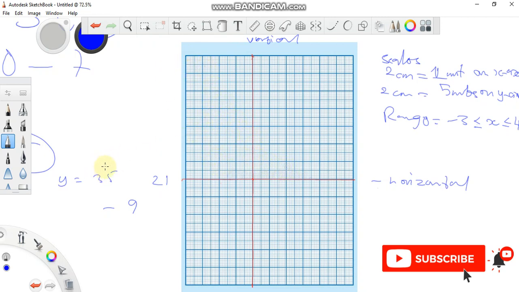Keep this in mind. For the x values, minus 3 is the lowest and 4 is the highest. Still, you can see that from 0, 4 takes more space. In a case where, say, the lowest x is minus 2 and the highest is 7, you want to make sure you bring this red line around here so that you have enough space for the 7 values you need on the positive side of the axis. Please keep this in mind.